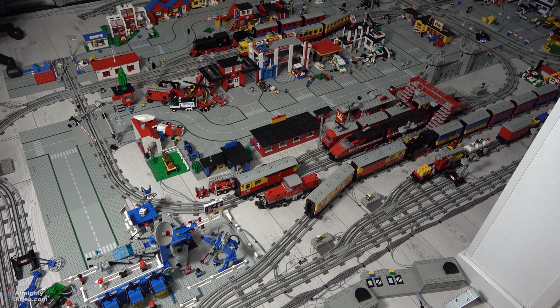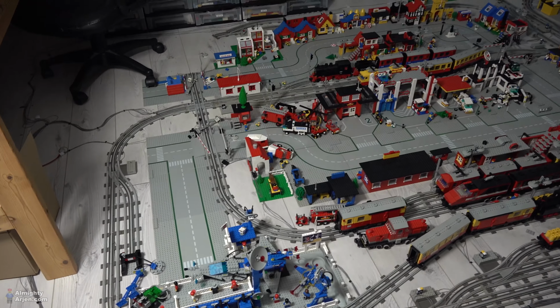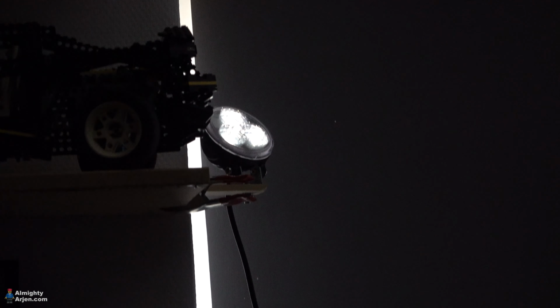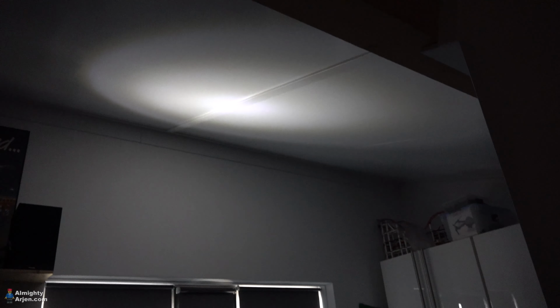So now I'm a step further because I've installed a little moonlight, and let me cut the power first on this light here, otherwise I'm going to show you the backdrop. Here we are. Here's a very small light that outputs very cold light. That was also its purpose. It looks like it's very little, and it is very little, but it reflects off just a bit of light from the ceiling towards the town, and this is actually enough.